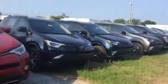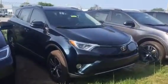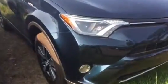So this is the galactic aqua mica RAV4 XLE right here. You can see right now it looks kind of like a dark bluish green. Sometimes the way the sun hits it, it might look a little bit more blue than green. I hope this is coming out good for you in the video.